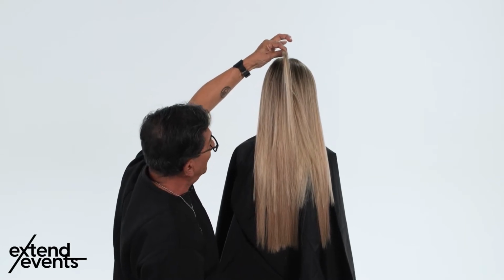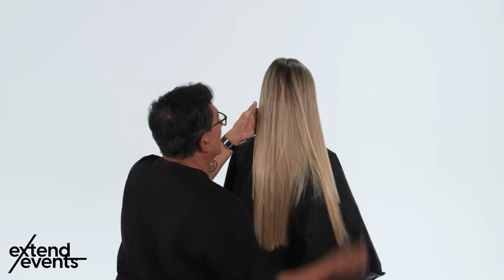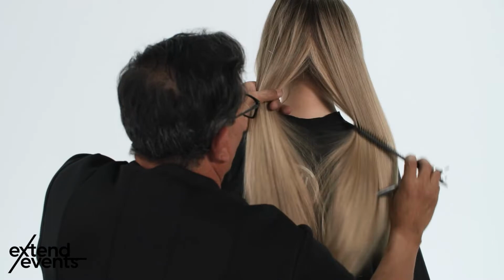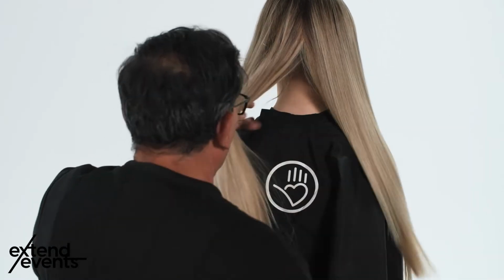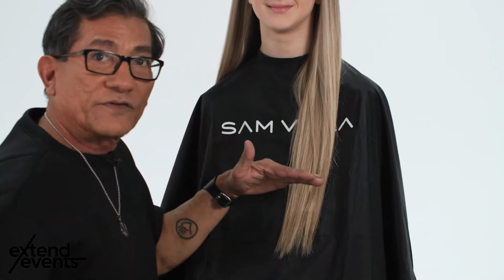That's her hair, where it lives, and you can see where that is. I'm going to bring that length up. Now here's what we're going to do. Let's start with a center section. Okay, now once I got this center section, watch what we're going to do. We're simply going to pull all of this hair to the front, and we're going to cut a horizontal line.